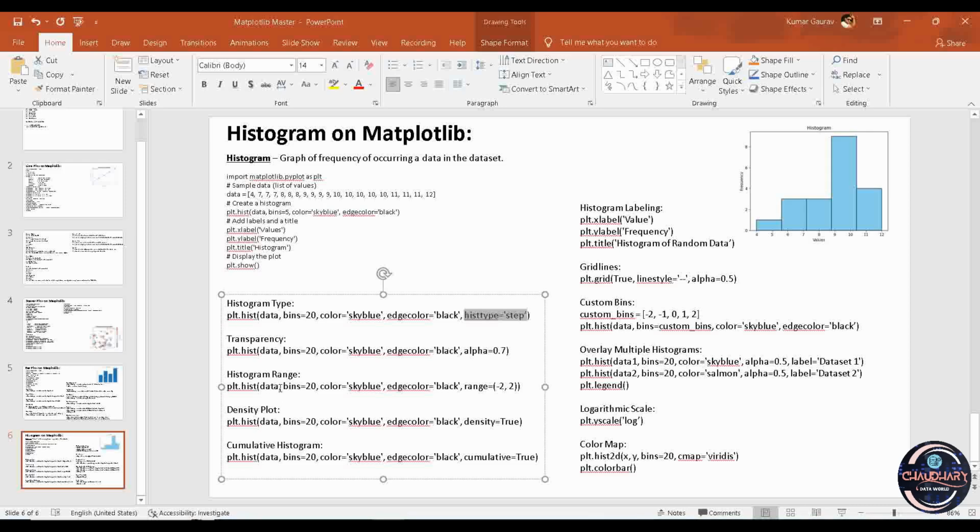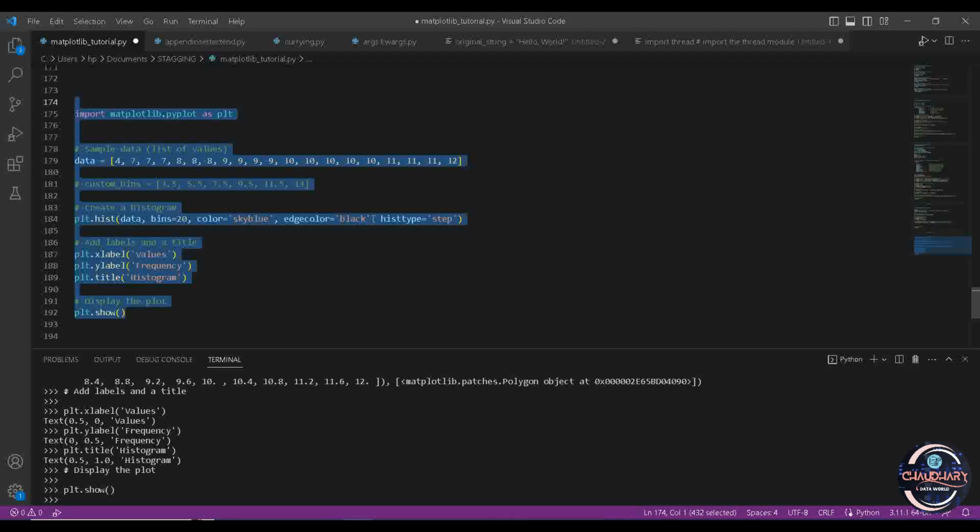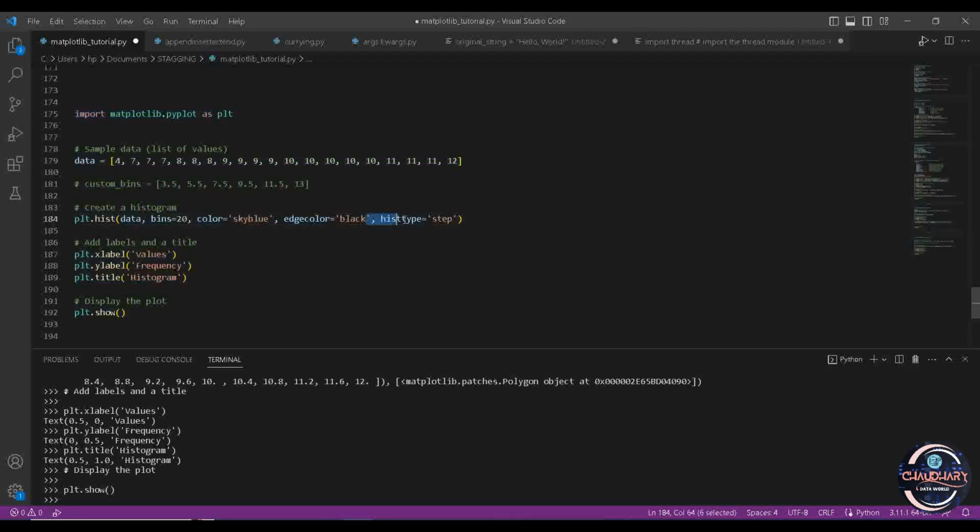Histogram range you can also provide. That means this range is, suppose, -2 to 2. So let me show you what it is doing over here. Correct?